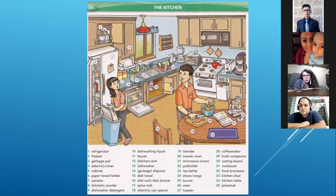Okay, now, for the moment, I will read for you only, right? Refrigerator, freezer. No, no, don't repeat, please. And turn off the microphone, please. No vamos a repetir, because there is a lot. Hay mucho vocabulario, así que este es solo para conocimiento de ustedes nada más. Esto no está en la plataforma, es solo para que ustedes amplíen un poquito el vocabulario. Okay, only listen, no repetition.